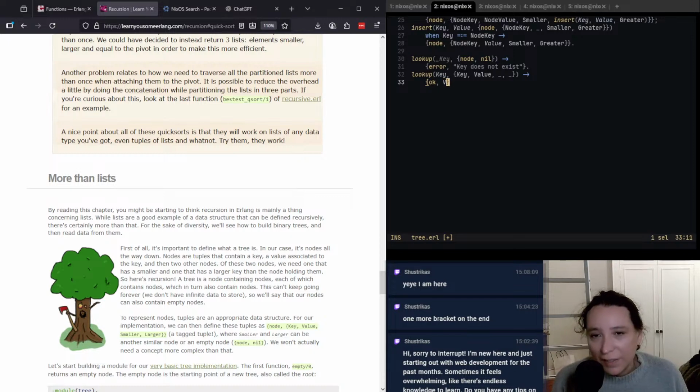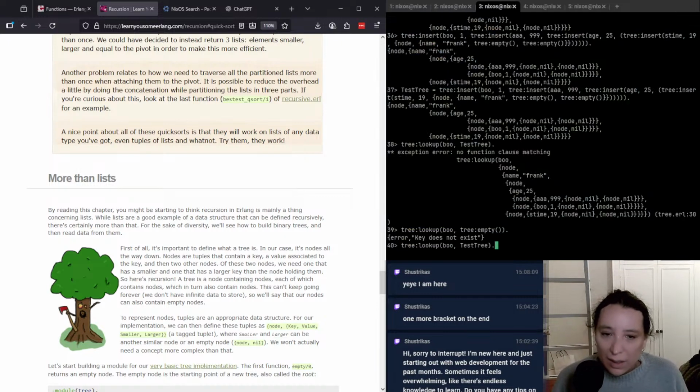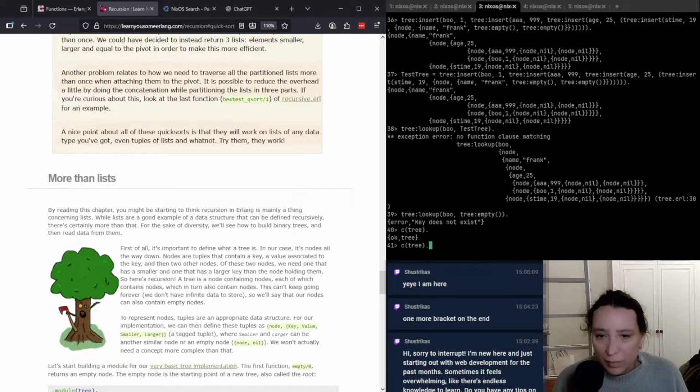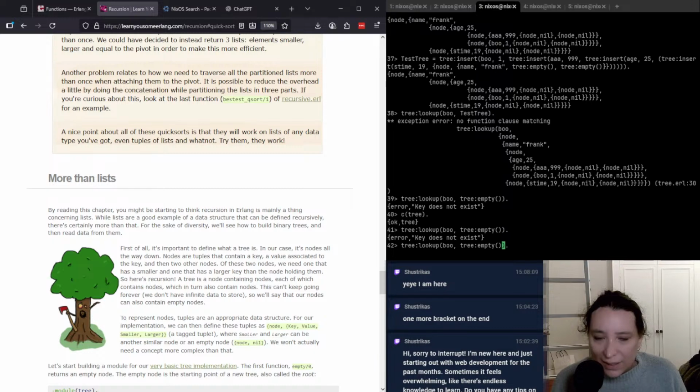I guess we return just a value, right? Okay, so let's test this. This one still says does not exist. But now if we pass in a tree that has boo and a value 10, and it has tree empty for its values.